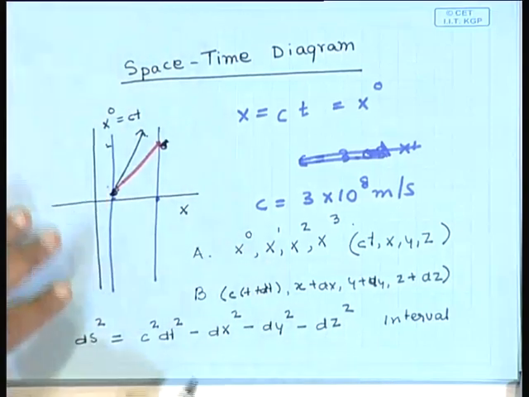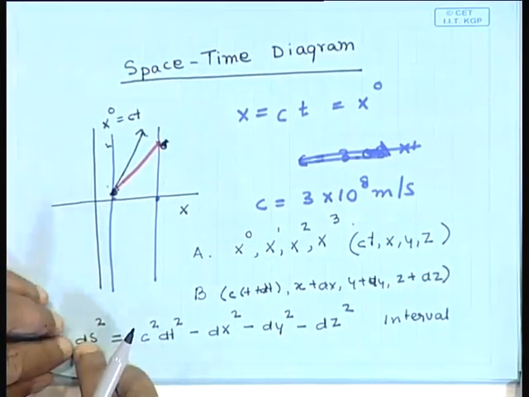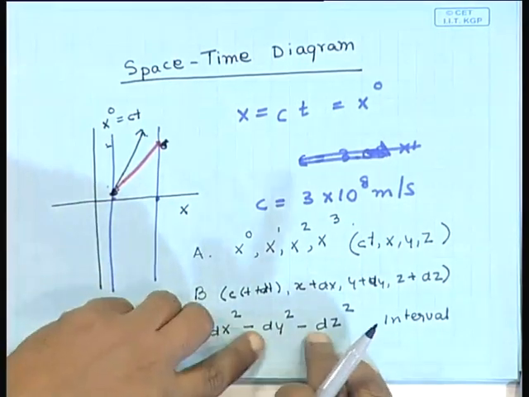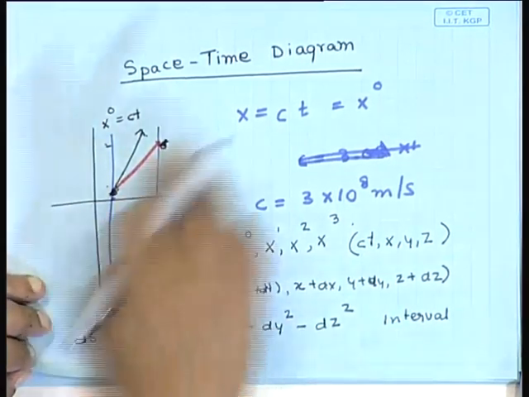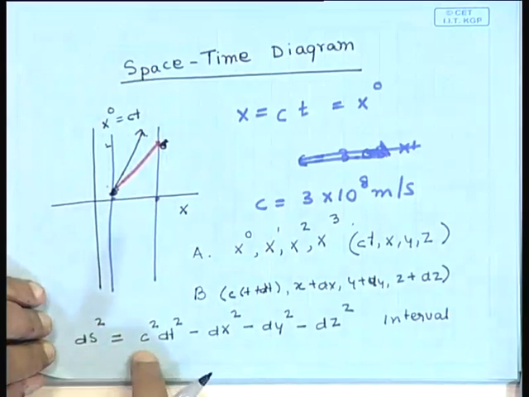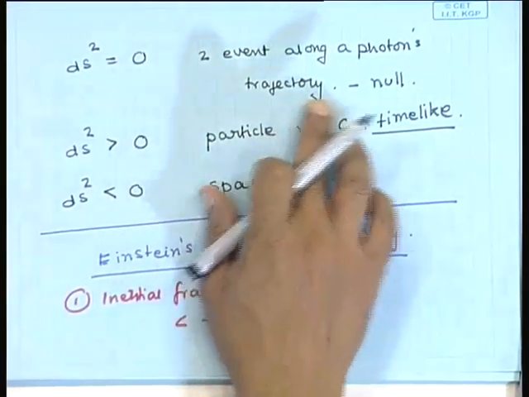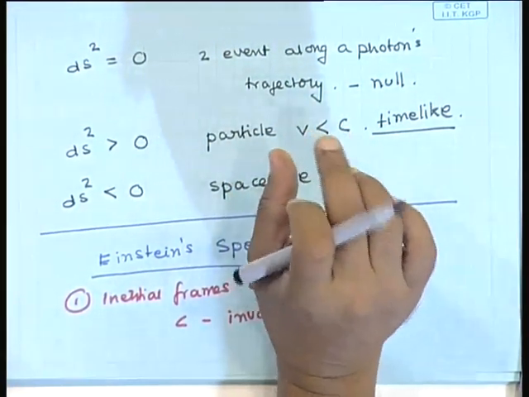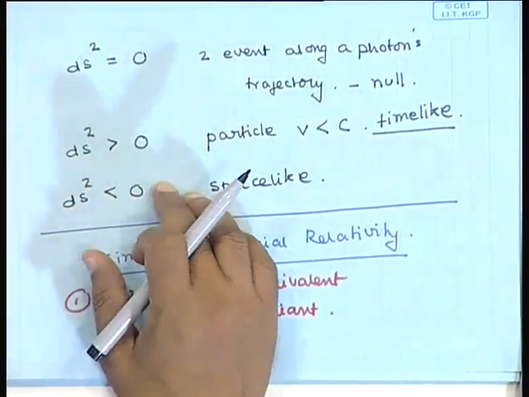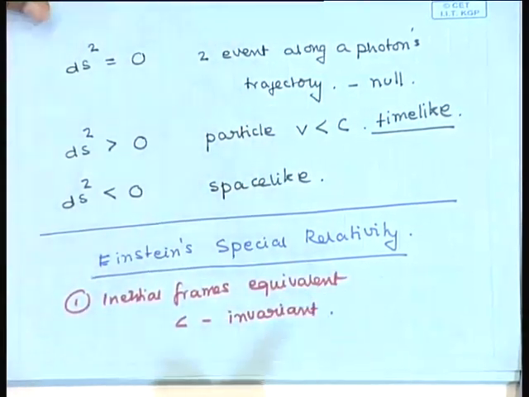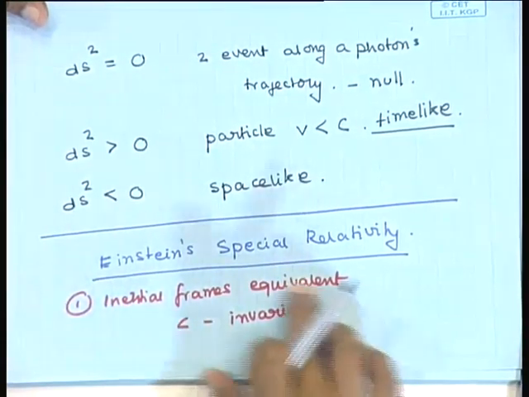So in that coordinate system, if I again calculate ds square, I will get a new dt prime, I will get new dx, dy, dz, but the light propagates at the same speed, so ds square will continue to be 0. Right? So it is obvious that for two events, the interval between which is null, it will be null in all frames of reference, all inertial frames of reference. That is because the speed of light is a constant, invariant.